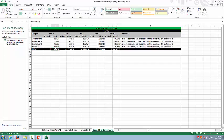And long story short, a lot of times in a small business, you don't necessarily have the luxury of hiring a full-time accountant. You probably have an accountant to look over your taxes at the end of the year. If it's a small enough business, you probably never have an audit. You just simply have an accountant to help with your taxes a bit at the end of the year. And the person responsible for keeping track of the accounting numbers is you. So very, very important to understand these 4 different financial statements, how they each work, and how to compile them for your small business.